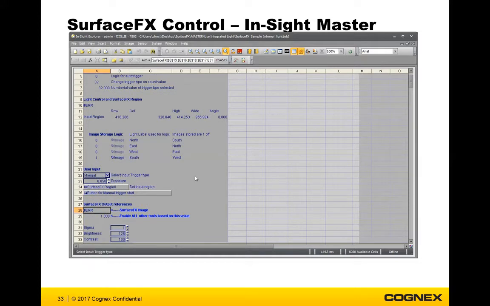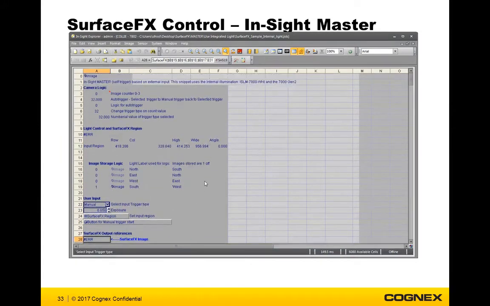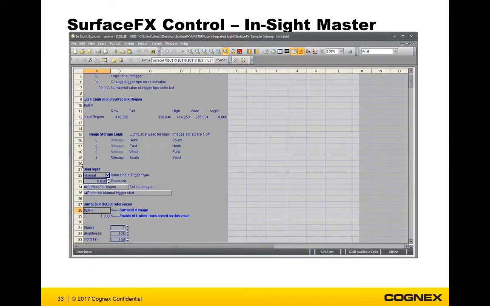So I have very, very little here for user input. Clearly this is not a demo. This is just to show you exactly what I'm doing. So my user input, you can select your trigger type, whatever it is, camera, external, you triggering from a PLC, doesn't matter. I still need that start sequence. It tells me to go and trigger 4 times.